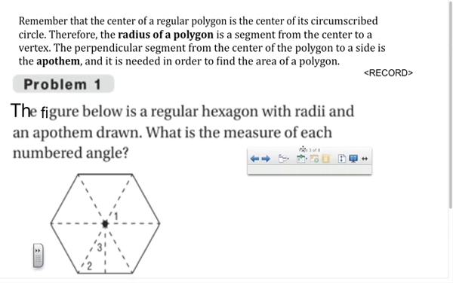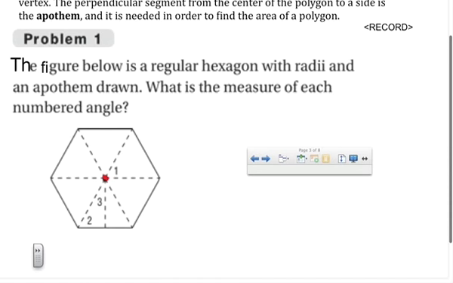In a regular polygon, the radius of that polygon goes from the center of the polygon to a vertex. Be very careful not to confuse the radius of a polygon with its apothem. What's important about the apothem is that it goes from the center and is perpendicular to a side of the regular polygon. So be very careful - don't confuse a radius with the apothem. Their lengths are never the same.